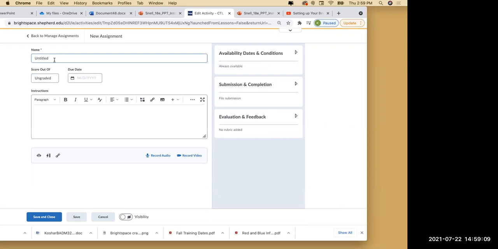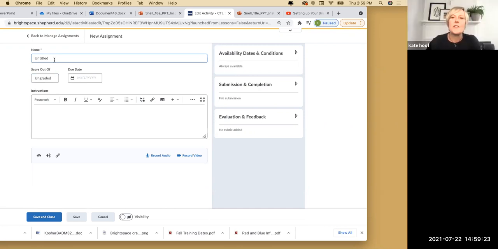Wait, Kate, if we wanted to use an assignment from one of our previous courses, but we didn't merge any content, can we just still pick it up, or do we have to merge content first into the new course? You would have to migrate, merge content into the new course, and then it would be there. Otherwise, you can copy and paste, and you would have to do this method, Janine. You would have to say new assignment. Okay, yeah.